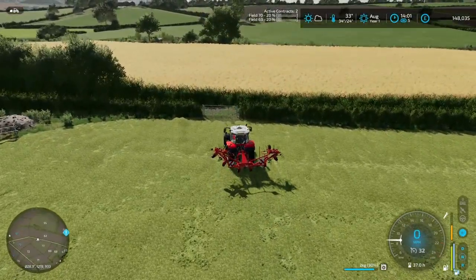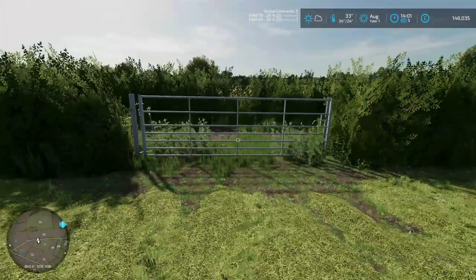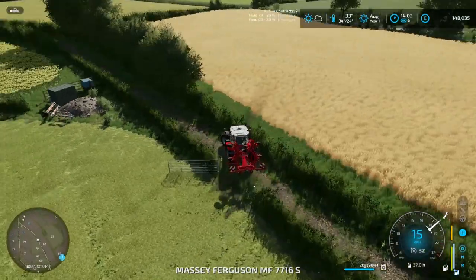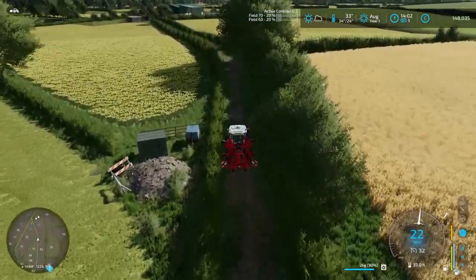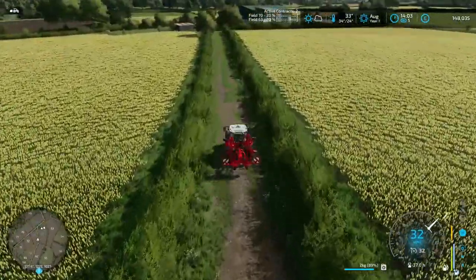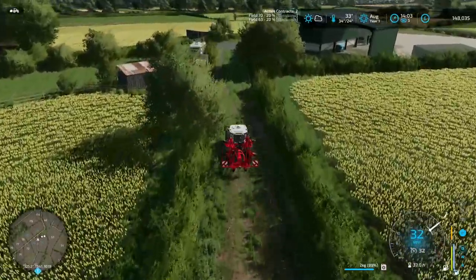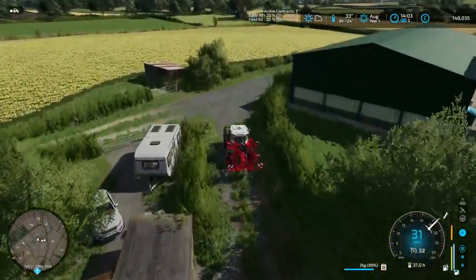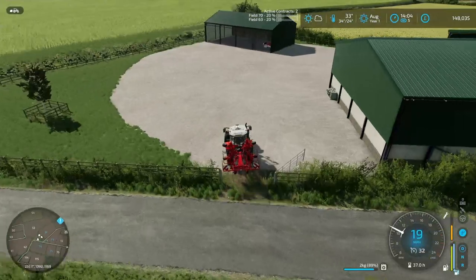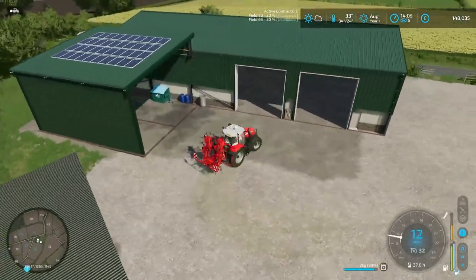Right. So, as you can see, we've got both of the contract fields all tedded and turned into hay. All that's left to do now is we need to windrow them into nice, neat swaths. The windrow is in the other field, not the one we've just finished, but the first one we tedded. So we will drop the tedder back off, if we can find a good place to put it, and we will then head back to the other field, collect the windrow, and get both fields put into the neat rows.